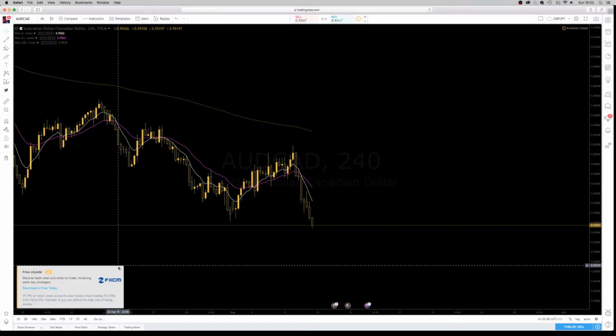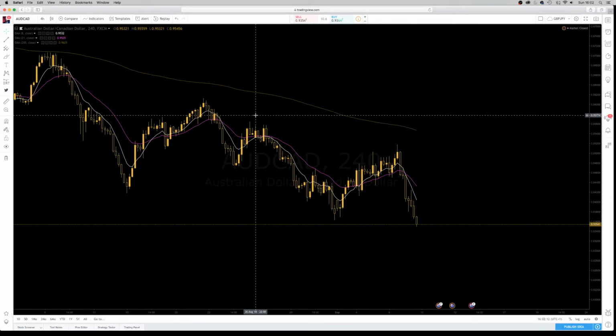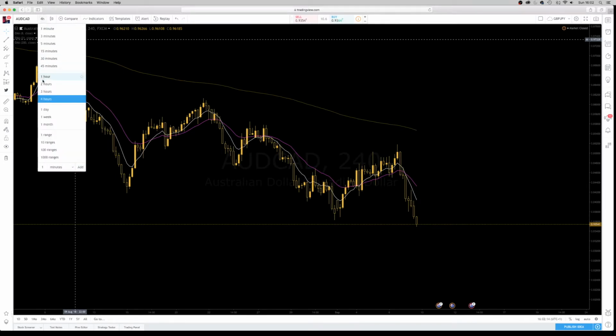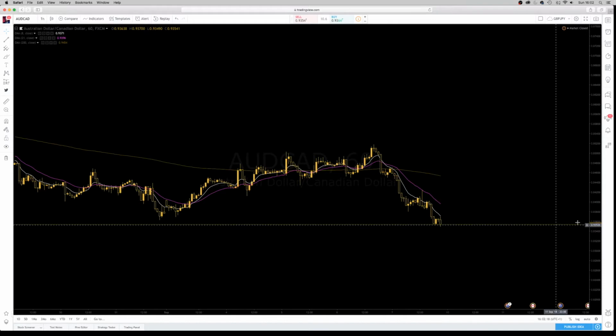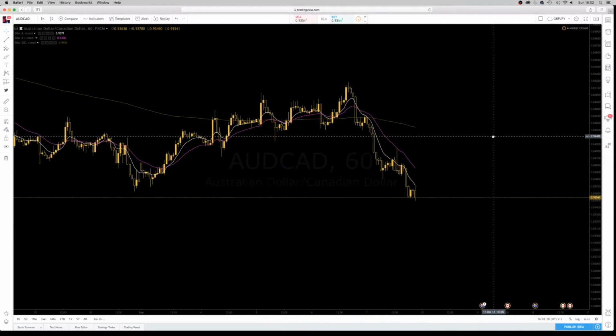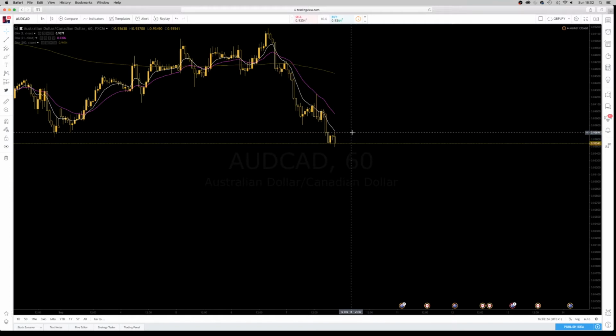Nothing else I need to say really, just that I'm going to wait for this pullback to the 8 EMA. So yeah, 8 EMA, which we've had. It'd be interesting to see how the open happens, but I think we might see a push lower, come back up to retest structure here, and then go lower.